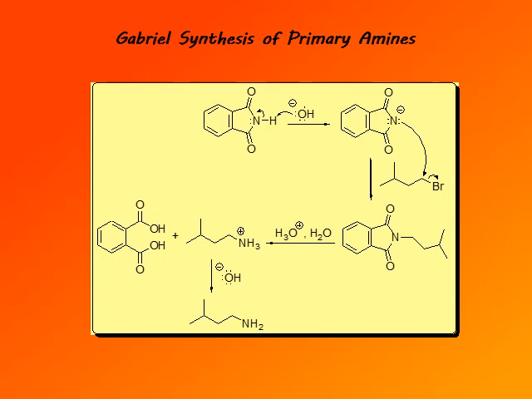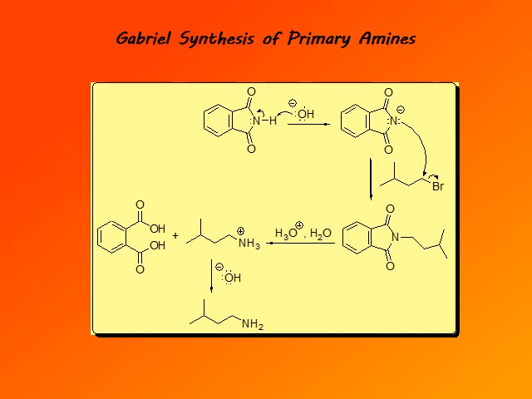Problem is that the resulting primary amine is a nucleophile and is likely to react again as a nucleophile with another molecule of alkyl halide to give secondary amine. And then in turn, secondary amine again is a nucleophile, may react again with a third molecule of alkyl halide to give tertiary amine, and tertiary amine can react one more time to give quaternary amine. So frequently, if we attempt a simple SN2 reaction of ammonia and an alkyl halide to produce primary amine, we are likely to end up with a mixture where primary amine is contaminated by significant amounts of secondary and tertiary amines and quaternary ammonium salts.